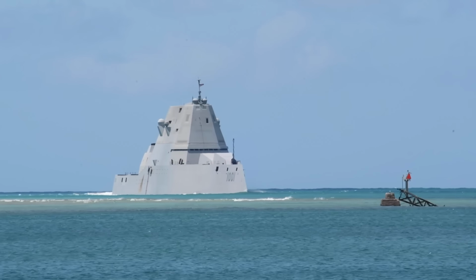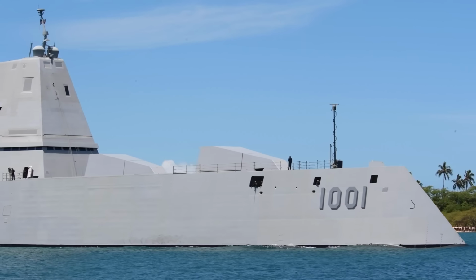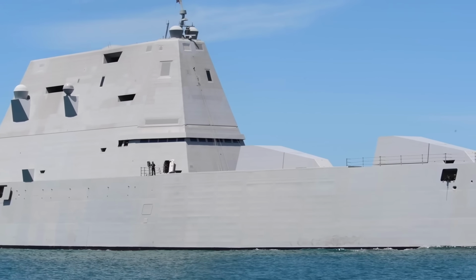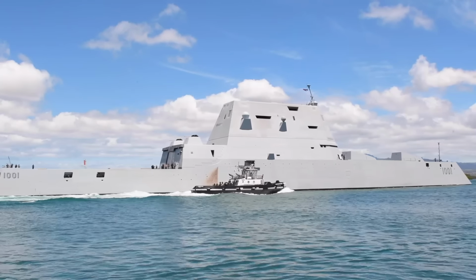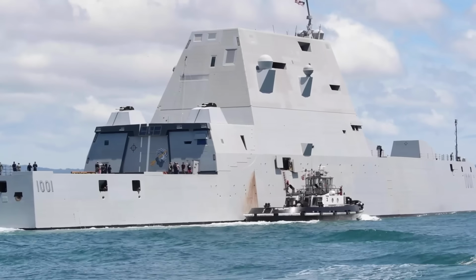The USS Zumwalt DDG-1000 has carried out a new round of sea-based evaluations after completing a major modernization period that transformed it into the U.S. Navy's first platform configured for conventional prompt strike (CPS) missions. The trials mark the successful conclusion of builder's sea testing conducted by HII's Ingalls Shipbuilding facility.